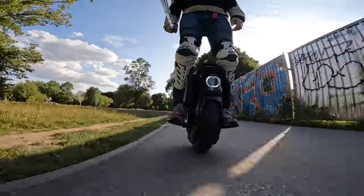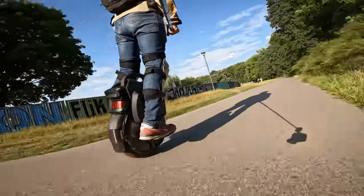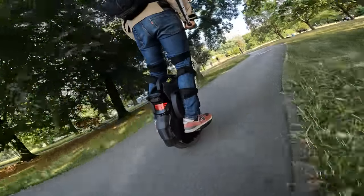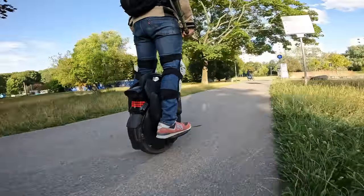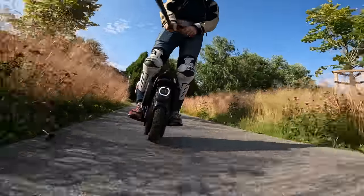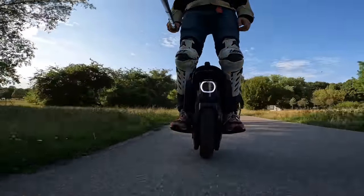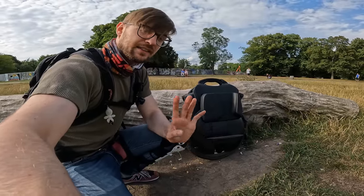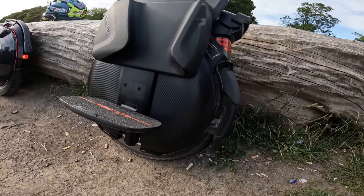Performance is plenty enough for any city riding — it can go up 40-degree inclines, has plenty of torque, top speed of 55 km/h (though I'd recommend 45–50 km/h tops), and range of about 50–60 km with my riding style. Lighter riders going 20–30 km/h can get much more — my friend Jacek at 60 kg can do 110–120 km on one charge and still have battery left. The batteries are mounted low in the shell, providing good stability, which is better than the V10's top-heavy layout.